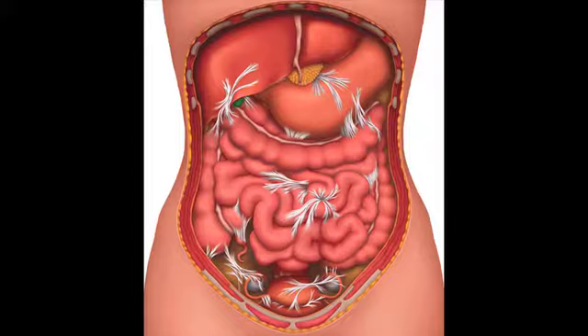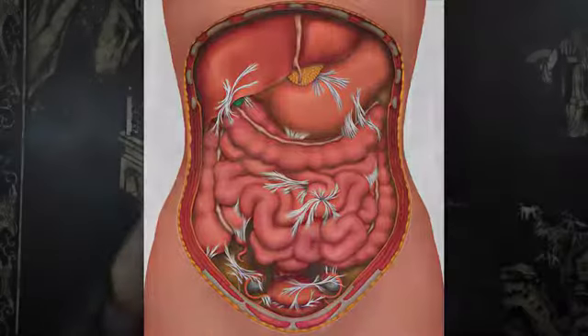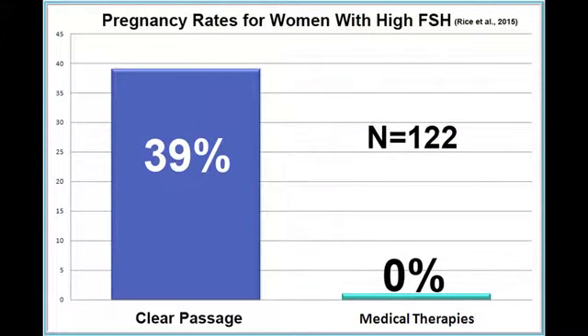All I know is that when we correct that, along with all the work that we do with the ovary and all the way between the two structures, we get the kind of results that we've seen here. Nothing in medicine has been shown to improve FSH levels or pregnancy rates in women in this population. We had a 39% pregnancy rate, and almost all of them were natural, among women who came to us diagnosed subfertile or totally infertile by their physicians. Some were in menopausal range, and they've had more than one child after we treated them.